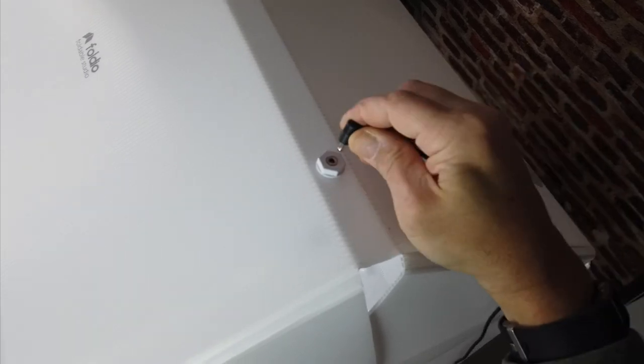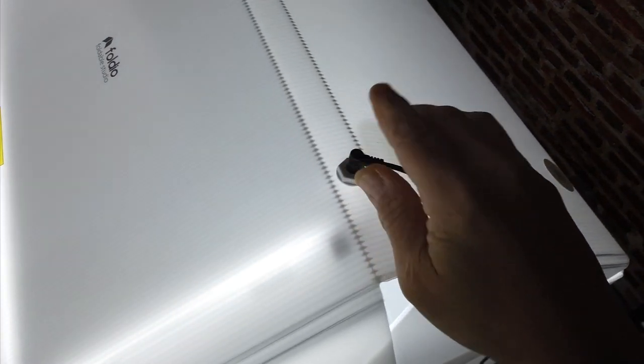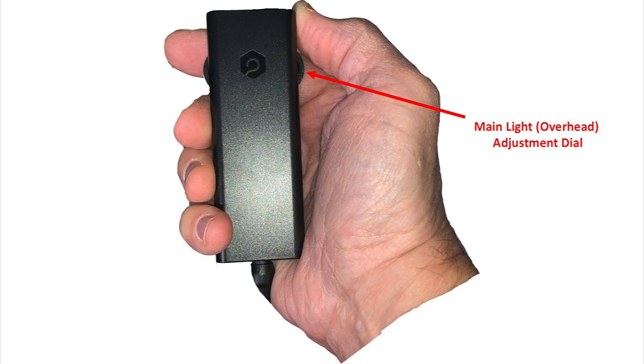There are three interconnected overhead LED light bars permanently attached to the ceiling of the Foldio 3, with a plug located on top of the light tent. These lights are controlled with an inline pendant that is powered from a power converter attached to the main cord. There is a dial on this pendant to control the intensity of the overhead lights.